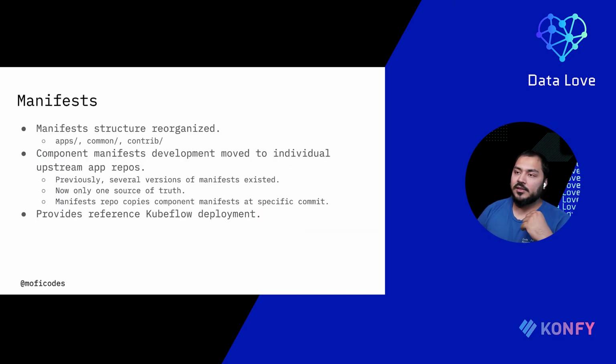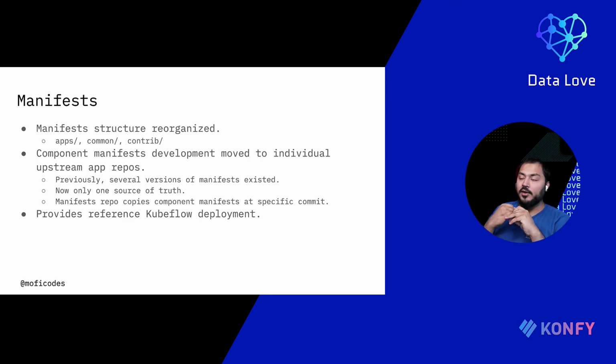The manifests repository is now structured in a way where it's easy to find what the extra apps are, what the common things in Kubeflow are, and what the contributions from the community to Kubeflow are. About two weeks ago, when the 1.2 release was the main release of Kubeflow, the repository was a little bit more cluttered.